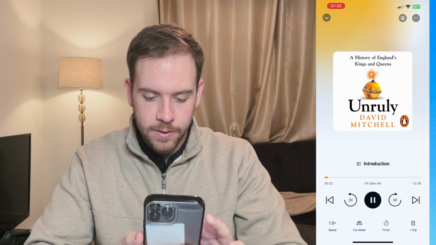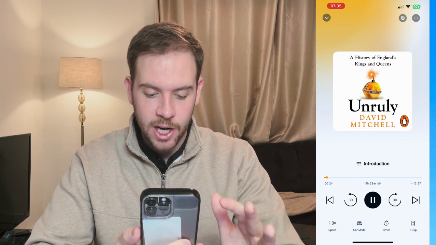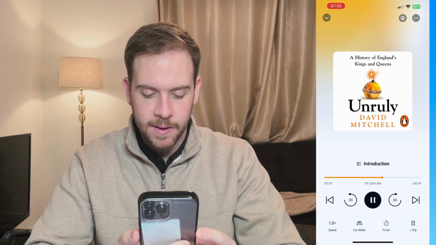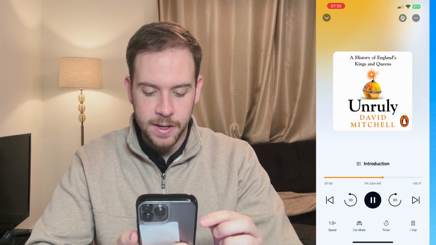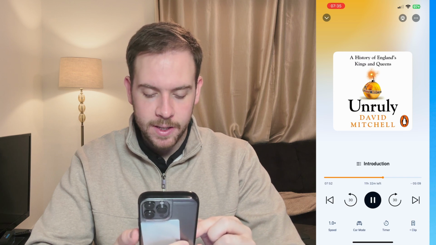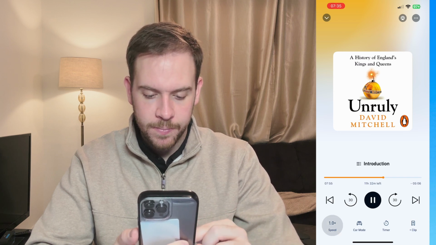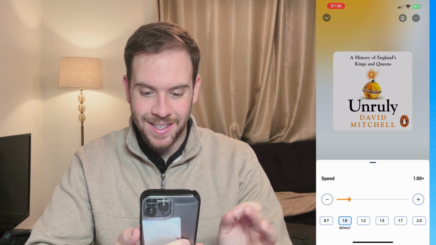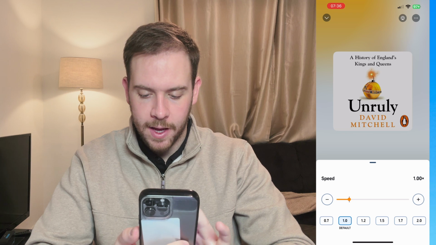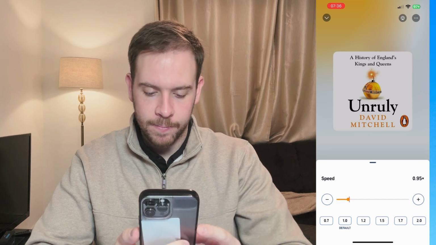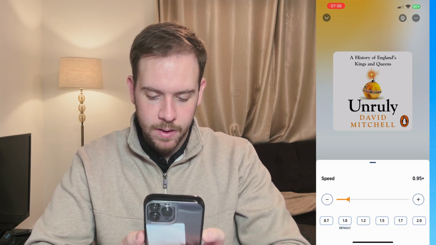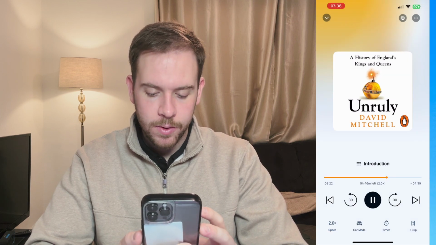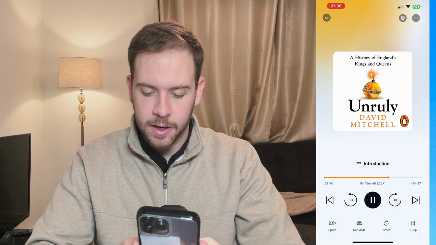You've got the slider right here, so you can go to a specific point in the chapter. From there, you can see the backwards 30 seconds button, the pause button, forwards 30 seconds, and then in the bottom left, you've got the narration speed. So we've got a little bit more flexibility with the narration speed on the mobile device. The button on the left, the minus button, will decrease the speed by 0.05, and then the plus symbol will increase by 0.05. Then you've also got some different buttons on the bottom row, and we can select the speed from there. You've got access to car mode, you've got a timer, and then you can clip as well, or bookmark.